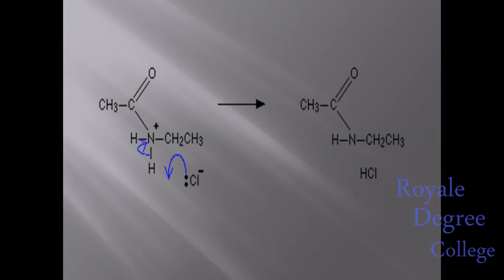Like this, we can also represent it in the mechanism. We are taking this particular compound, that is CH3 single bond C, double bond O, single bond N, single bond H, single bond H, then single bond CH2, CH3. So what will happen here, in between nitrogen and hydrogen, one single bond is there, right? That bond is shifted towards the nitrogen. And this hydrogen is coming out as an electron deficient species. So this H+ reacts with Cl-, and we are getting HCl as a side product, and our main product is N-ethyl acetamide.